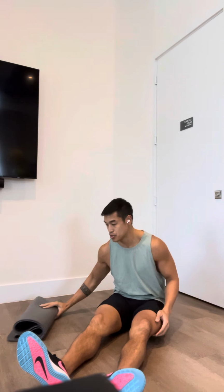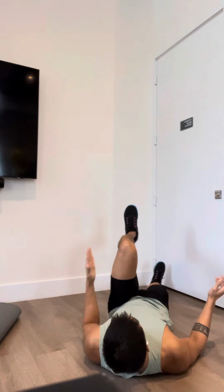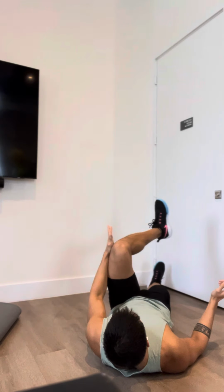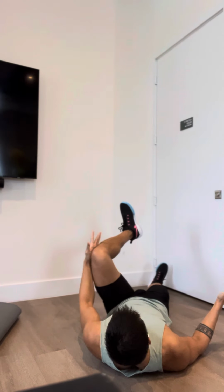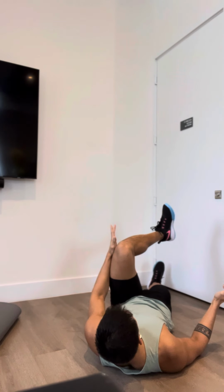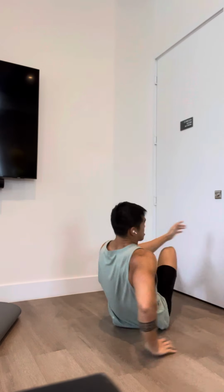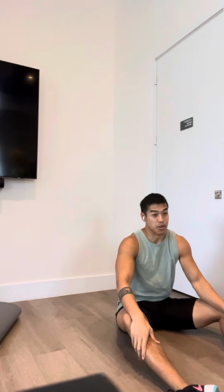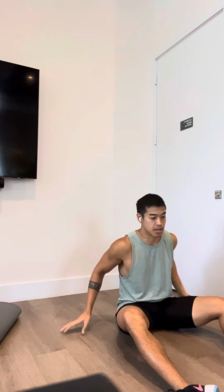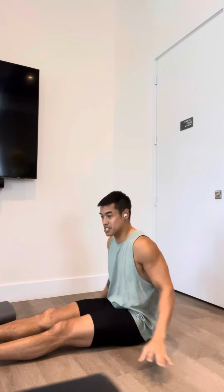The next drill that's been super helpful for my hips is the external rotation. You can test external rotation similarly: have your leg up 90-90, and then go like this. You go on the outside so that you don't try and cheat yourself by going like this. Usually my external rotation is pretty good. This comes from all the lifting that I do and just forcing my knees out and biasing that. But to fix it, if you don't have any, this is a super easy drill.